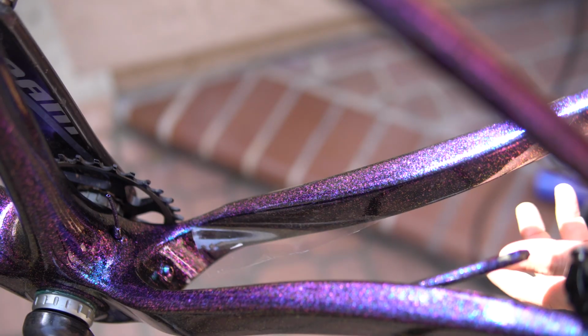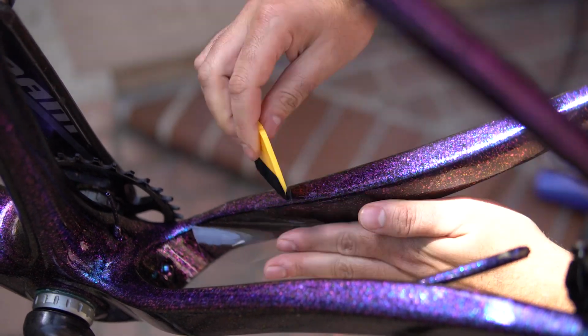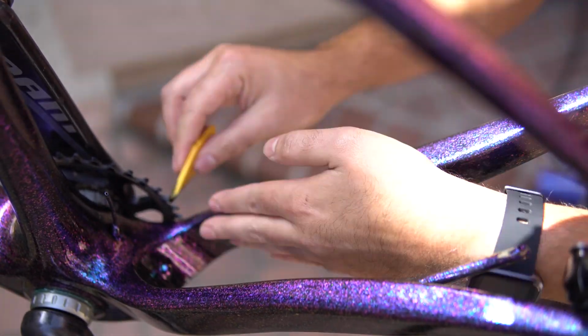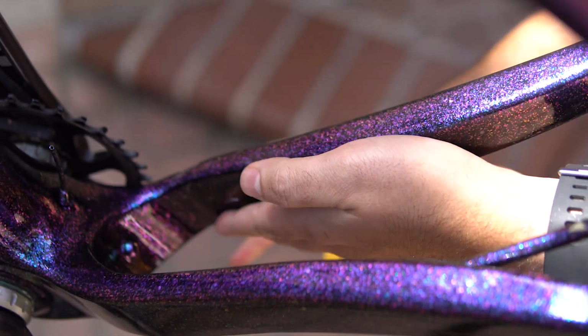Doing this in a warmer or dry environment is going to help evaporate some of the water as well, so it might help you after a few minutes of it heating up. So in those scenarios with bubbles or areas where the tape's not wanting to expand, bring in your heat gun as a heat source to help hopefully manipulate it enough to get that air out of the tape itself.